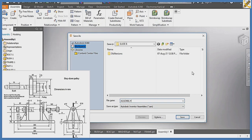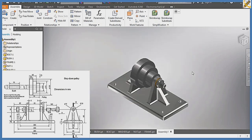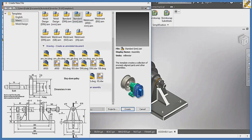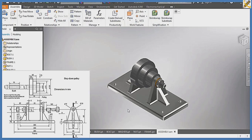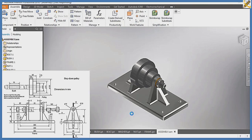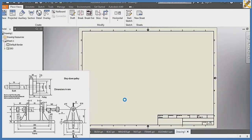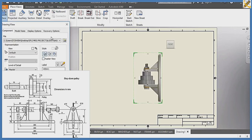Assembly. So that's it. So now let's move to the working drawings. Okay, so I'm going to press Control N to ISO IDW, then create. So that one is loading. Okay, so we have it right now. So I'm going to click, picking this, and I am creating the part list first of all.